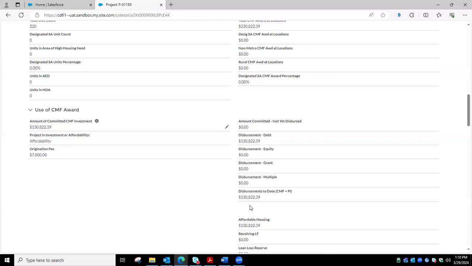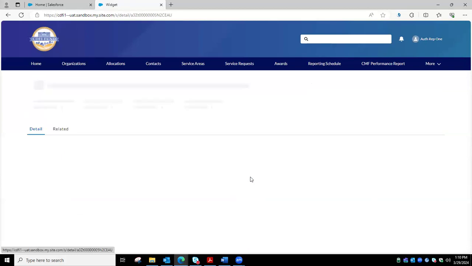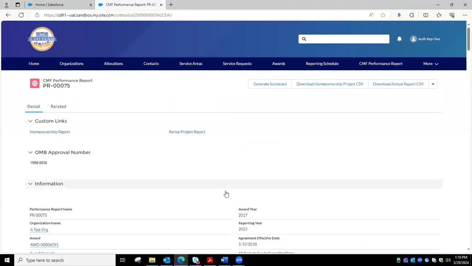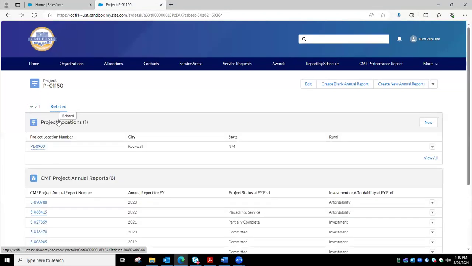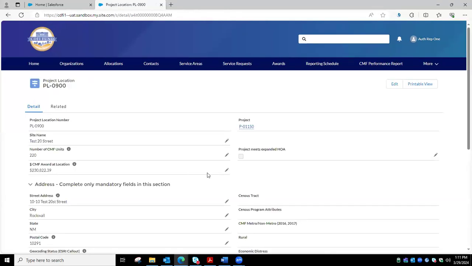To correct this, let's assume that this is correct and the project location information is not correct. So I'm going to go back to the project location record, and I'm going to change this. And one thing I do want to mention, a lot of recipients, I don't think it works, but if you click edit up here, this is not how you edit records. I know it looks like it would be, but to edit data on any of these pages, you would click the edit pencil, and that's how it would change.